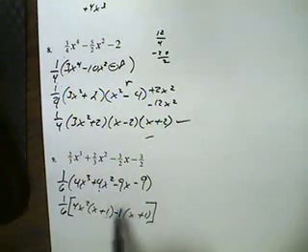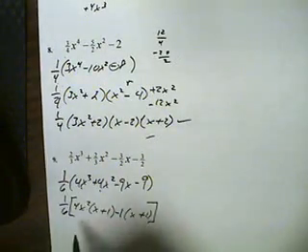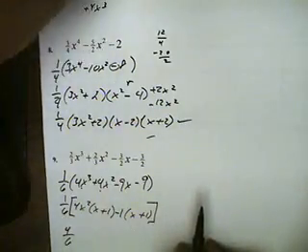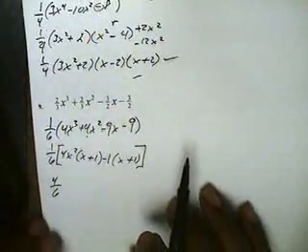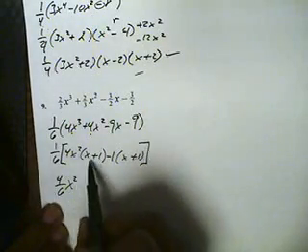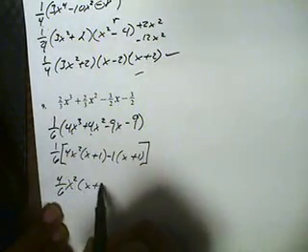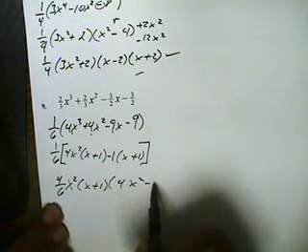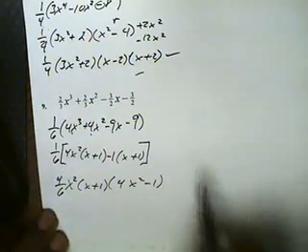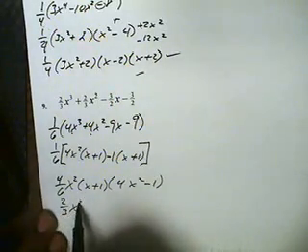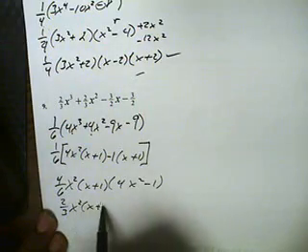Now I'm going to put all my GCFs out to the side. The 4 and the 1/6, those will combine, and we have our x squared. Then the x plus 1 is the next GCF, greatest common factor, and that leaves behind 4x squared minus 1. Now, the 4 over 6 can reduce to 2/3, and that's 2/3 x squared, x plus 1.